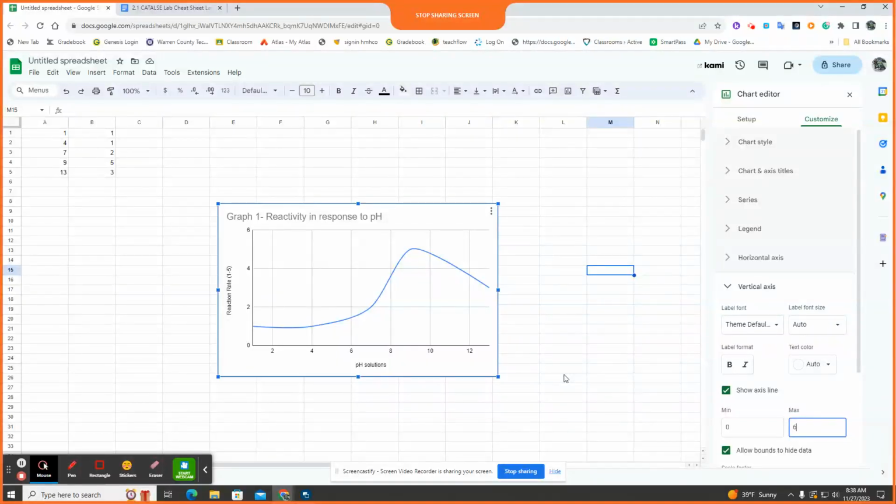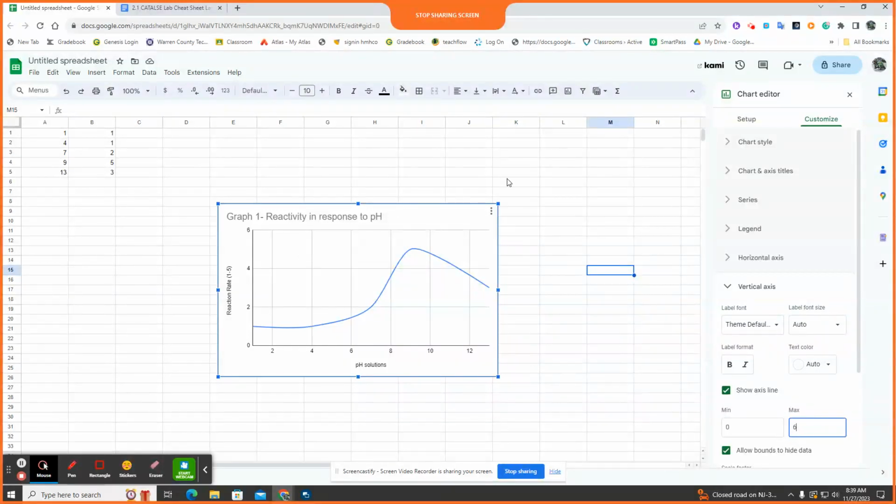What is this graph showing me? Does it show me the optimum pH for reaction rate? Yeah, it sure does. Right. So what would be my optimum pH? If I want my catalase to work its best, I want foam all over the table. What pH should my solution be? 9. Right? Does everybody see that? We're just looking for the highest reaction rate.